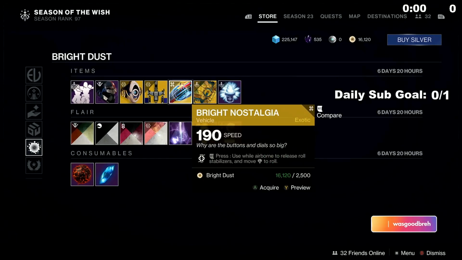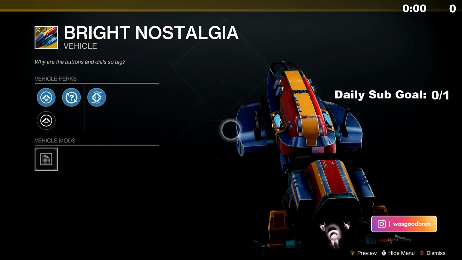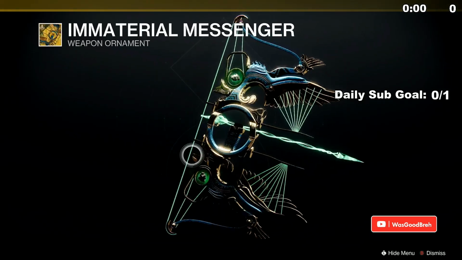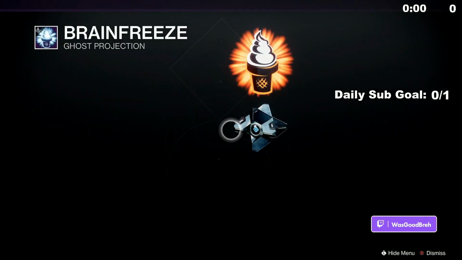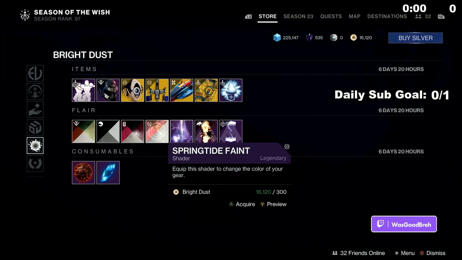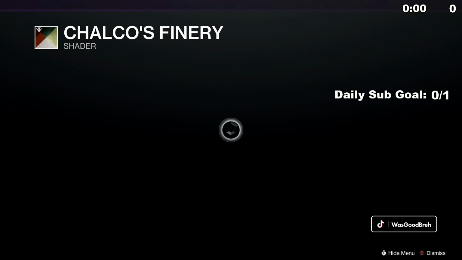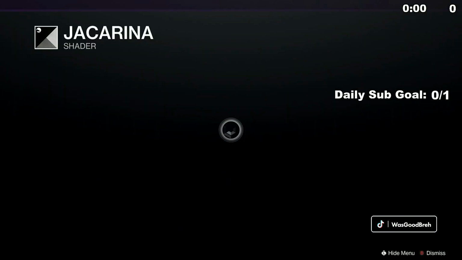Nice. Then we got the Bright Nostalgia Vehicle. Kind of ugly. Then we got the Immaterial Messenger Weapon Ornament for the Wish Keeper. And the Brain Freeze Ghost Projection. Along with Chaco's Finery Shader. Jacarina Shader.